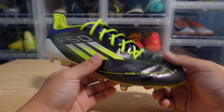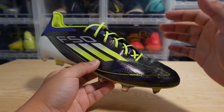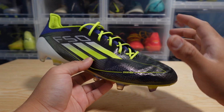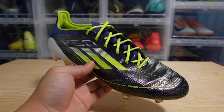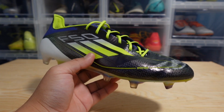And I honestly think this is a really good boot from Adidas. I feel like it improves a lot from the Adidas X Crazy Fast. This F50 for sure is way better than the Crazy Fast, the Plus and the Point 1 in my opinion. So in this video, I'm just going to give my opinions on the Adidas F50, talk about the performance, the fit, the feel, the sole plate, stud pattern, stuff like that.